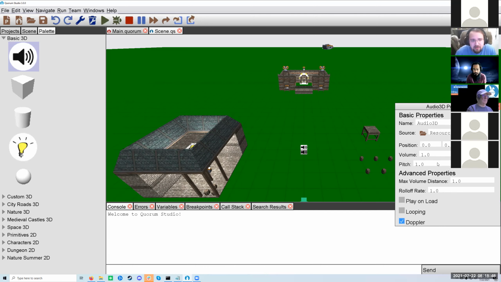As a question, with a bunch of these things, I say that they're between 0 and 1, but what if I wanted to make this thing louder than it normally would be, or I wanted it to be higher pitched? What happens if I set it above 1.0? Is that okay? I think you'll just rescale it down to 1.0 if it's higher.